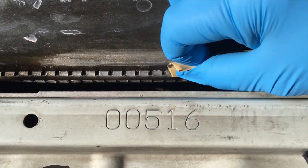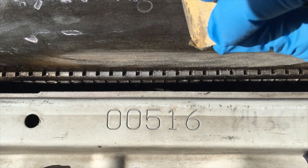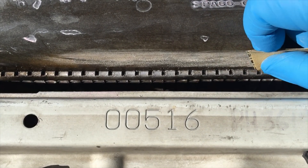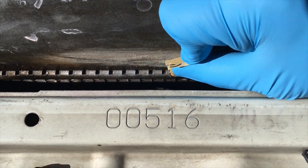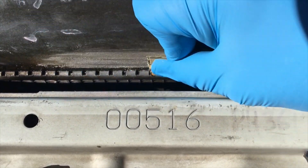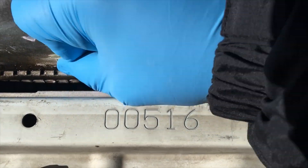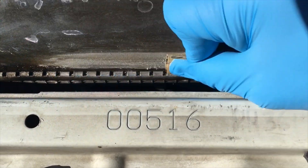I did order a new radiator to replace this — this is only a temporary fix. It would be kind of foolish to do this with a radiator as a full-time deal. It's going to take about a week or so to get it from Amazon; they don't ship this one with Amazon Prime unfortunately. So this is just a temporary deal.